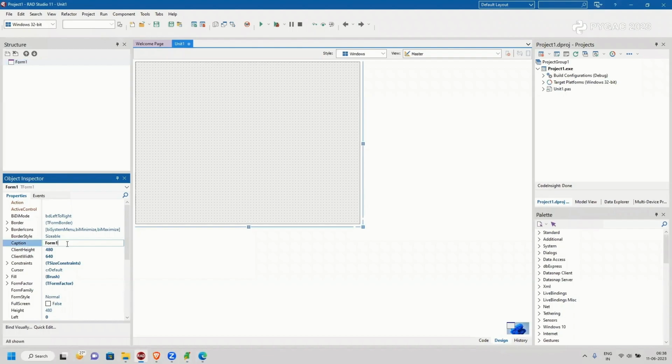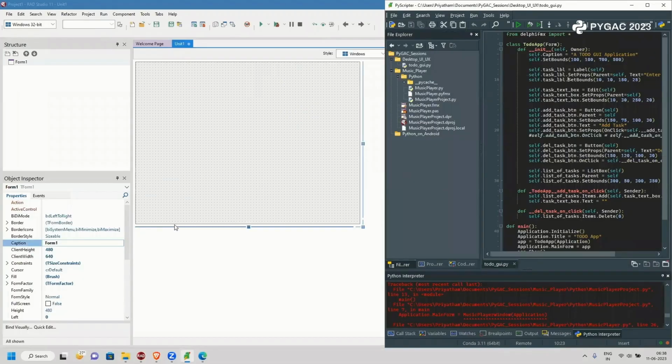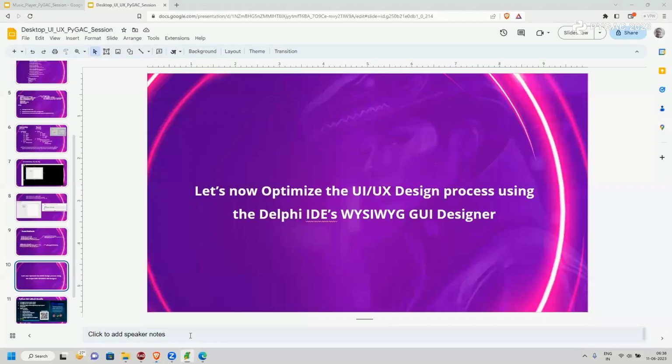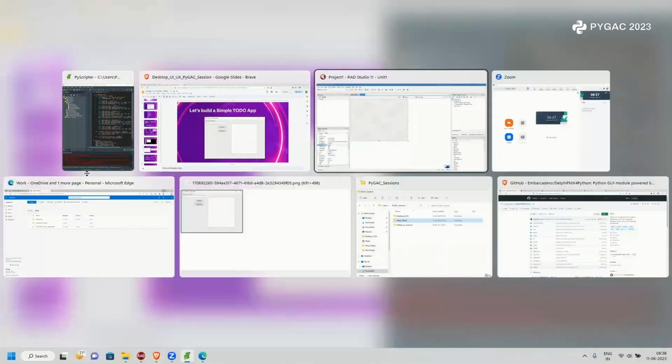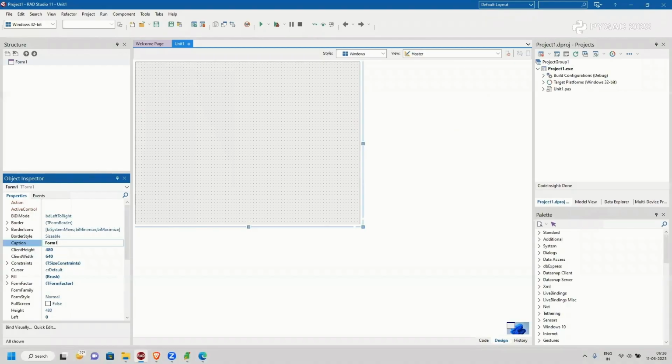If you see, the caption is the title at the top, whatever we have in the design: the to-do GUI application. That's the caption, so for that, we can change it. And the name is the class name here for the form.